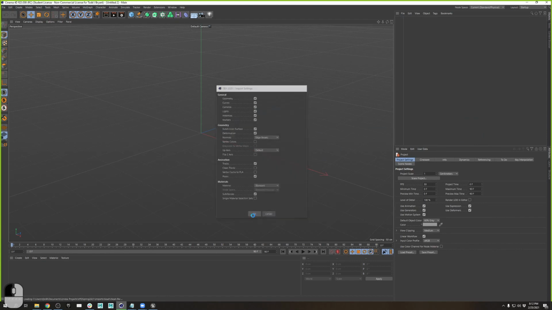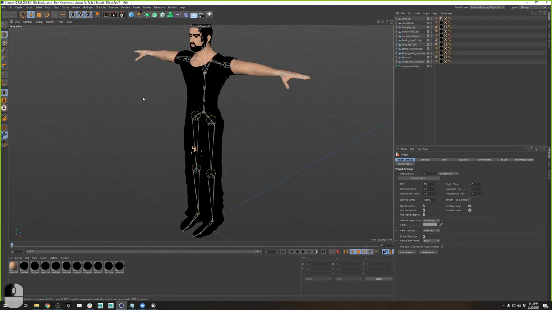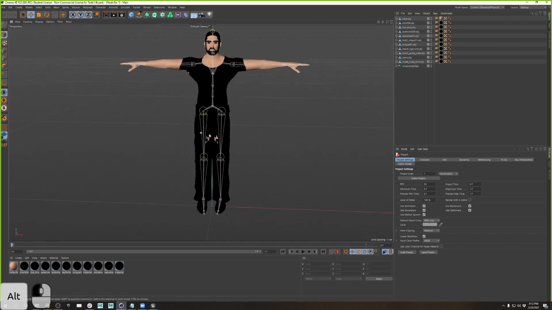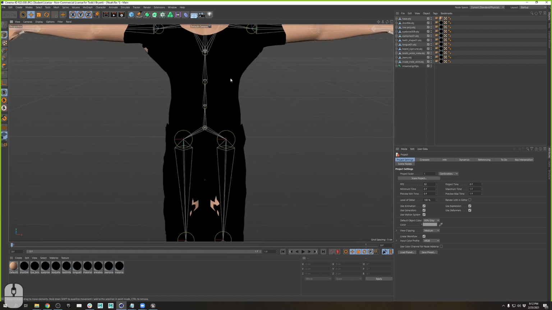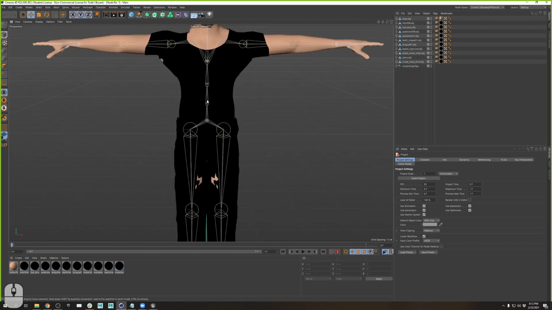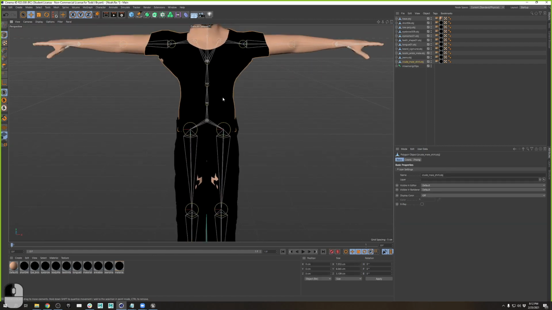I just want to talk about weight maps. What you have here is a bone system underneath a mesh, and every one of these vertices is being pushed and pulled by a bone. A vertex can be influenced up to 100% by any bone.